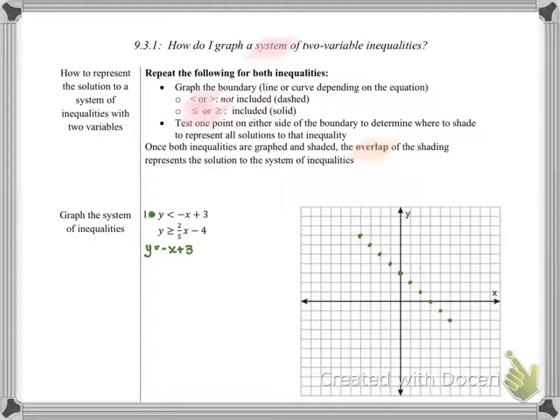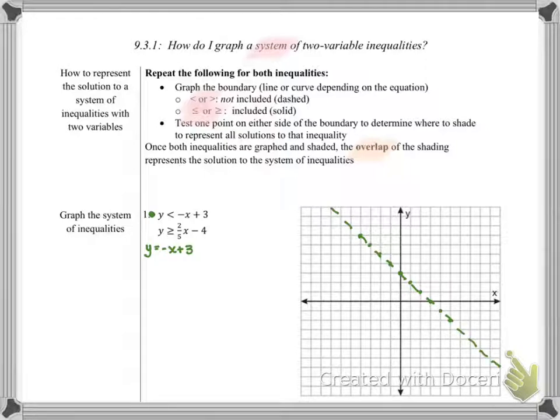And then I'm going to take a look back at the inequality before I actually connect the dots, and determine if it needs to be solid or dashed. Based off of the inequality symbol that I just circled in green, to match the color I'm using, there is no equal to part. So that's telling me that this is going to be dashed. So it's going to have chunks missing out of it. So I'll dash the boundary here. Make sure that it really does look like it's got holes erased out of it.